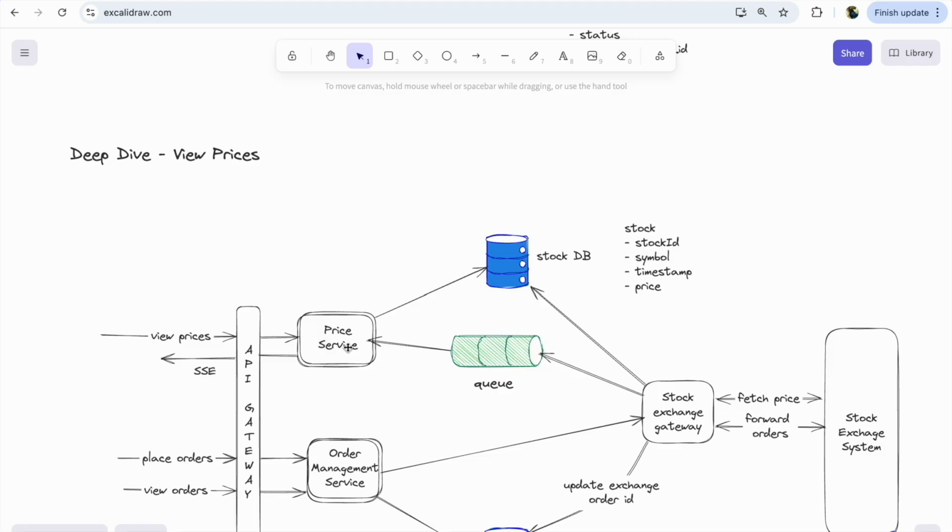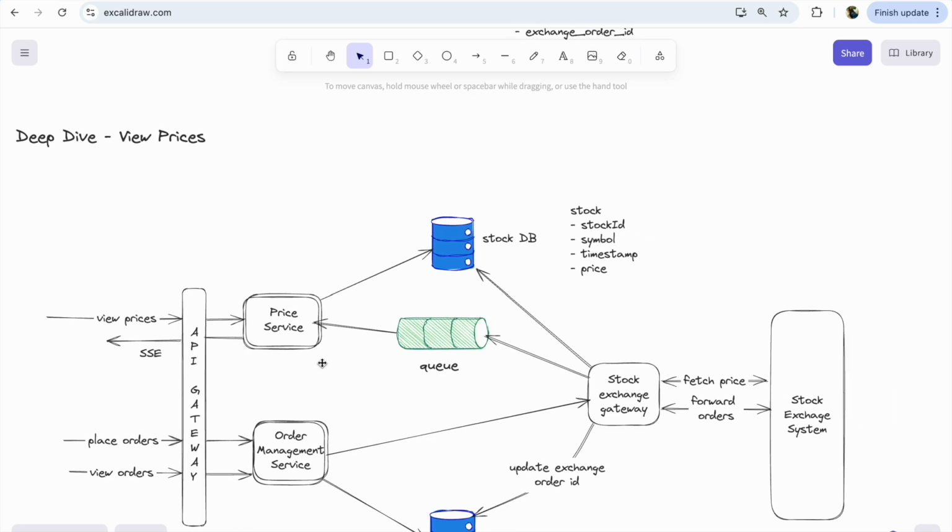The next option is WebSocket. With WebSocket, we create a bi-directional connection between the client and the service. But in our requirements, we don't need a bi-directional connection, right? We only need to send the price updates from the service to the client. From the client to the service, we are not sending anything. WebSocket is useful in bi-directional communication, like a chat application. So that's why we are going for SSE, or server-sent events, here.